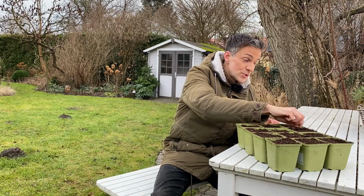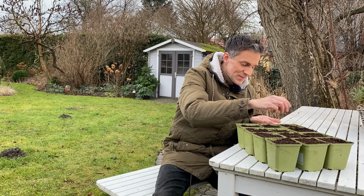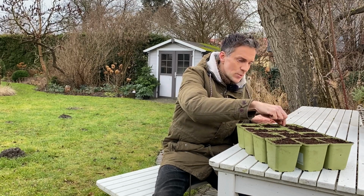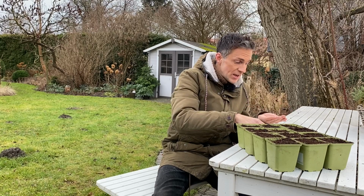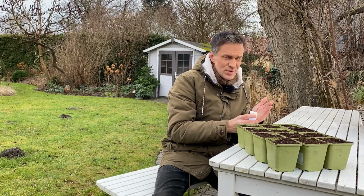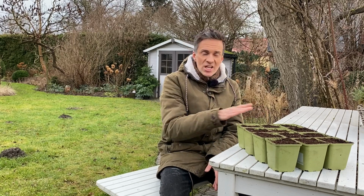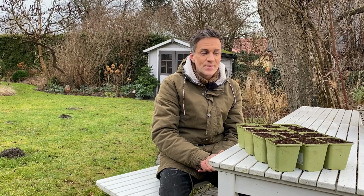What you would normally do now, and that is a good idea to do, but I don't have it, is you want to cover your pots with some grit. Just a thin layer of grit over it. It's very difficult to buy grit here for some weird reason. I don't really know why. Normally I get like teeny tiny pebbles, but even they were sold out. The reason for that is, number one, it is that it holds the moisture quite well. And number 2 is it prevents any kind of weed seeds from flying in. So it is just a really nice idea to gently cover it with grit. So I hope that maybe next week I'll be able to find some, then I will cover it.